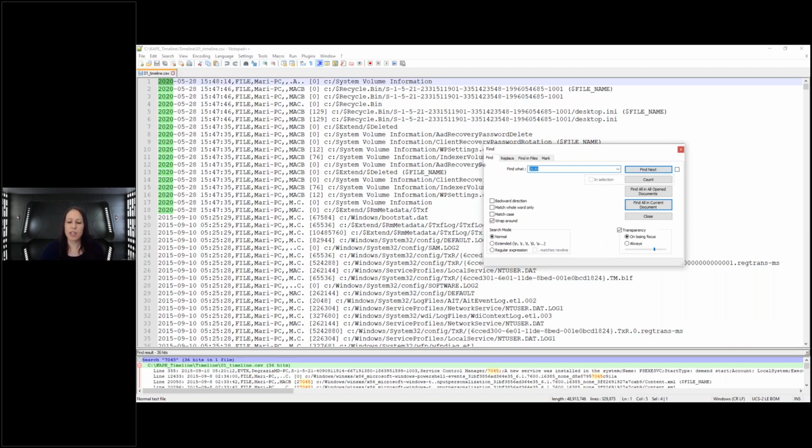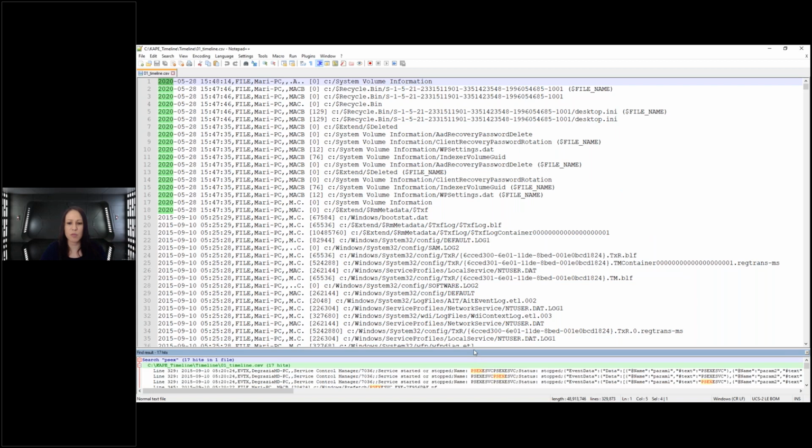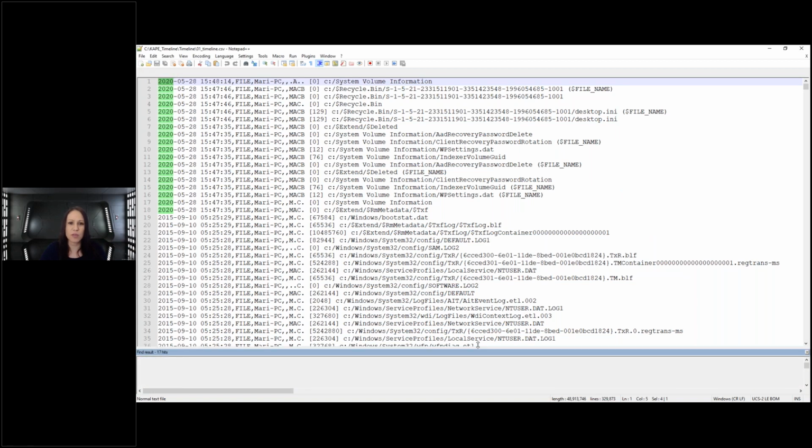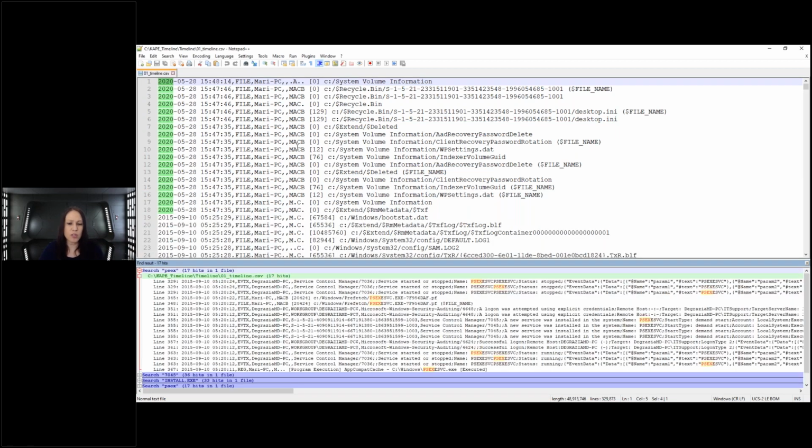Typically when we talk about timelines, we have a pivot point. We're looking for something. In a lot of environments, something that I like to look for is PSExec usage. It's a remote tool that you can use to push out information. So I do a quick search in my timeline for PSExec. And right here, you can see I have a registry entry, because I've used RegRipper to pull out the shim cache, AppCompat cache entries.